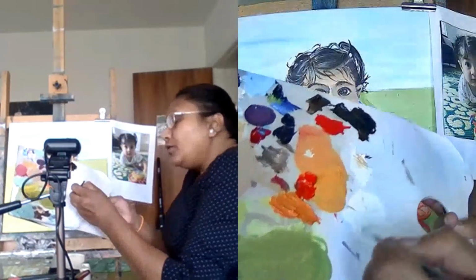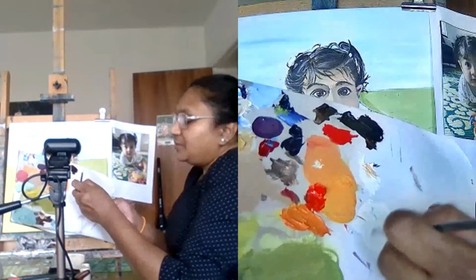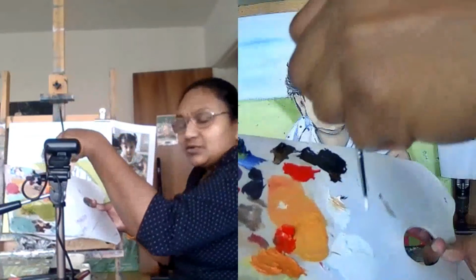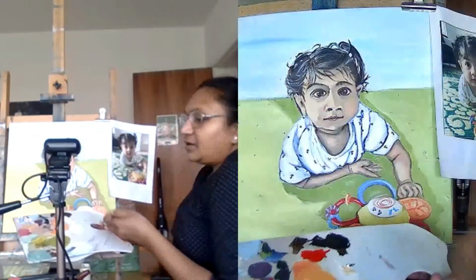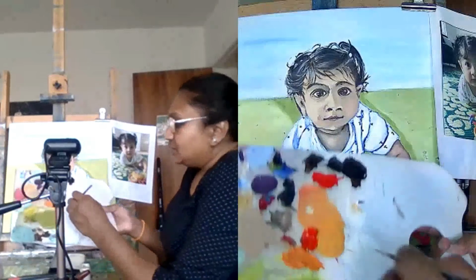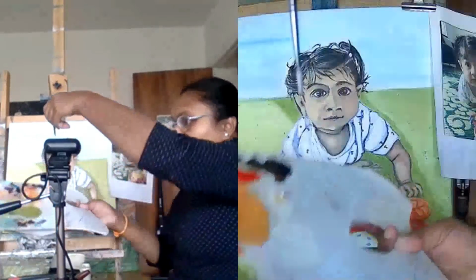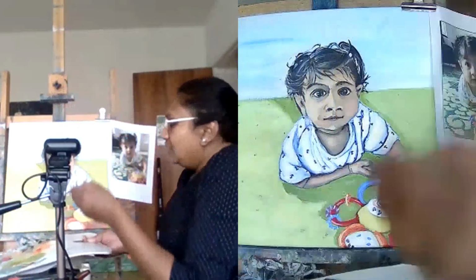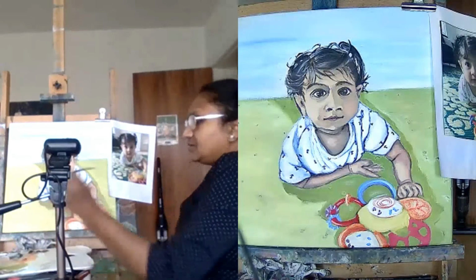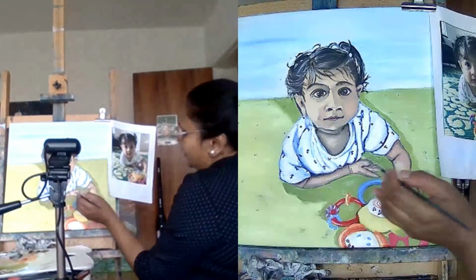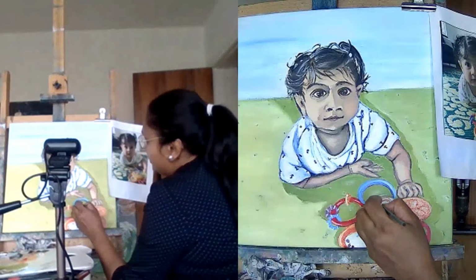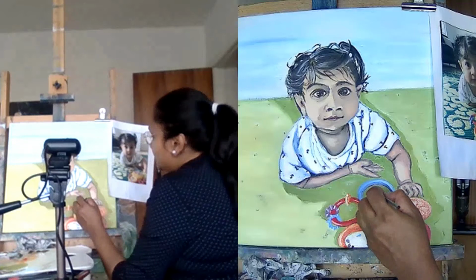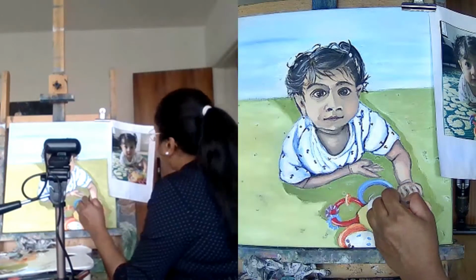So that's one control point. You want to add more oil and make it transparent, make it more translucent. But at the same time, if it is dripping, you know what is going to happen? It will start dripping around the areas that you're going to paint. So that's one check I would say before even going near the canvas. So I have checked that, and for now it looks safe for me to try. So I'm going to do this part where it is translucent. I'll do this circle properly.